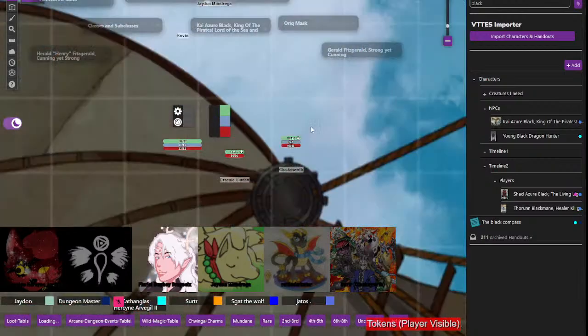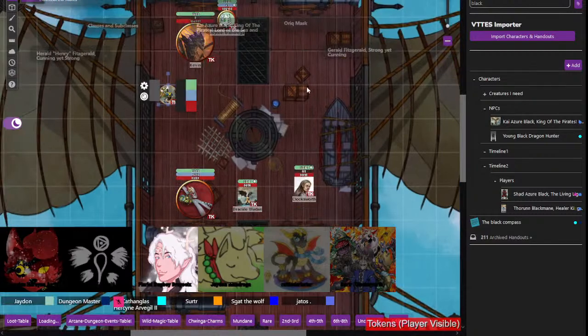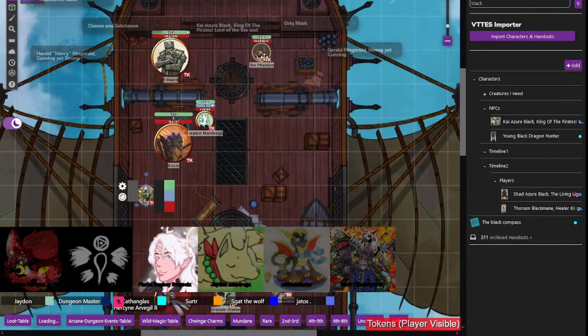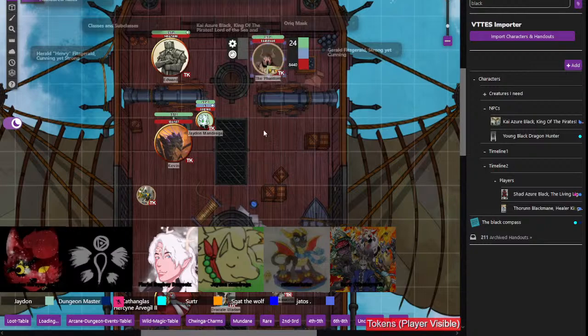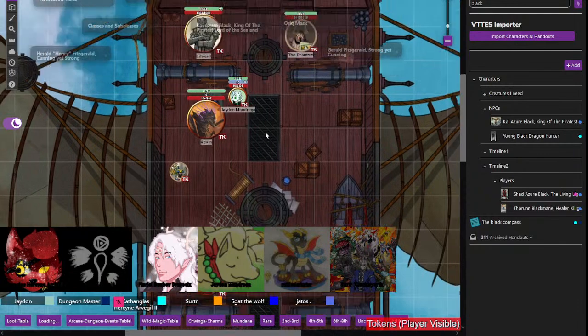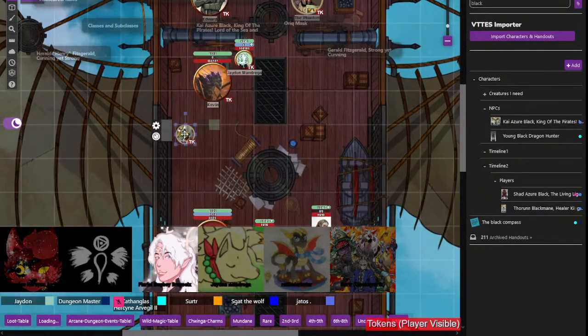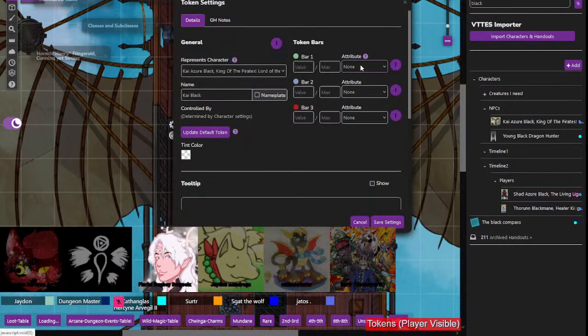I'm trying. Yeah, you just click on it and then click one of the blue squares in the corner, and just drag. That's how I do it. Thank you. Because I am not in DM mode. Oh, right, you can't do that. Also, I don't have Kai's actual token set up yet. But that's fine. So, all of you arrive here.